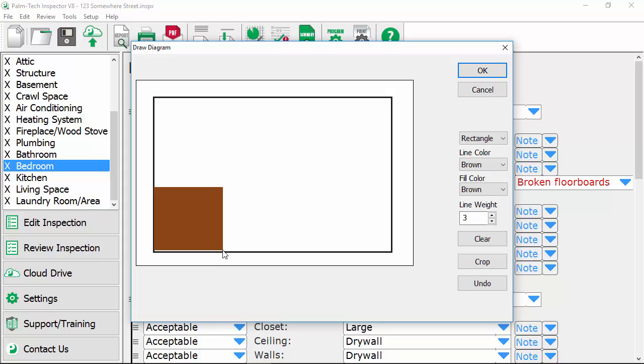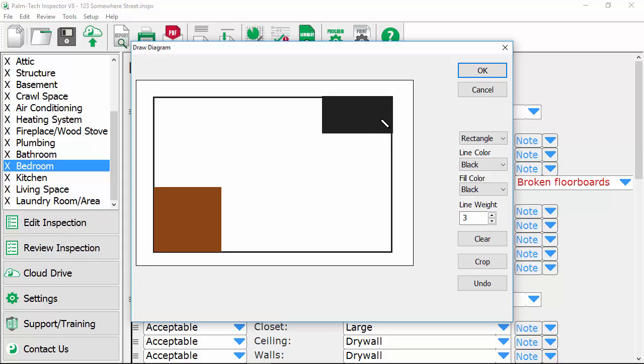So we'll draw that out. And now next, we'll draw the door. And for the door, we're not going to try to get this perfect. We just want to show where it's at. So we'll just switch this to black. We'll say that the door opens up over here. All right, perfect. We have a rough outline of the room.